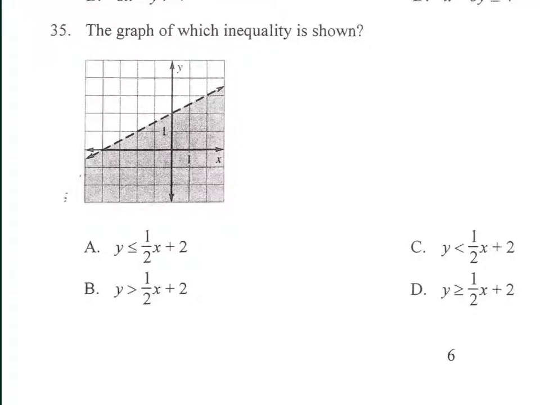Number 35 here, which inequality, A, B, C, or D, which one of those linear inequalities works with this graph? Now pay attention, you got a dashed line on here, and notice that everything's being shaded below. If it's shading below, it's pushing you down, making you less, right? So keep that in mind when you're looking at these 4 choices, okay? Pay close attention to also there's your y-intercept, that point right there, okay?